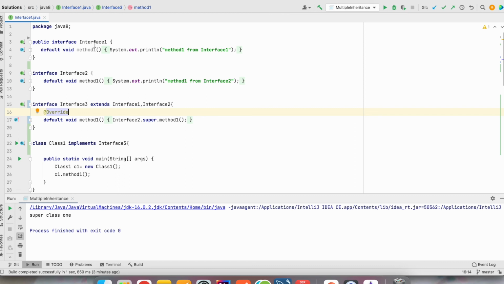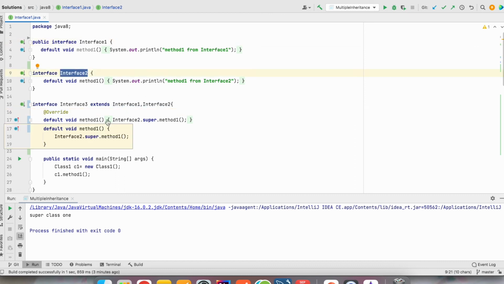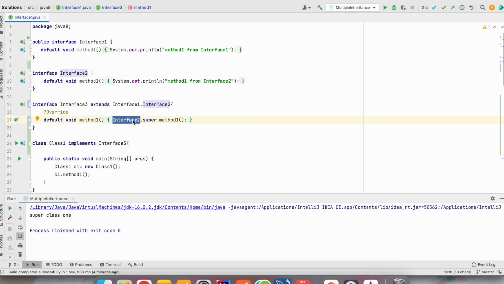So we have overridden method 1, and we are specifying here to call the interface 2 method.